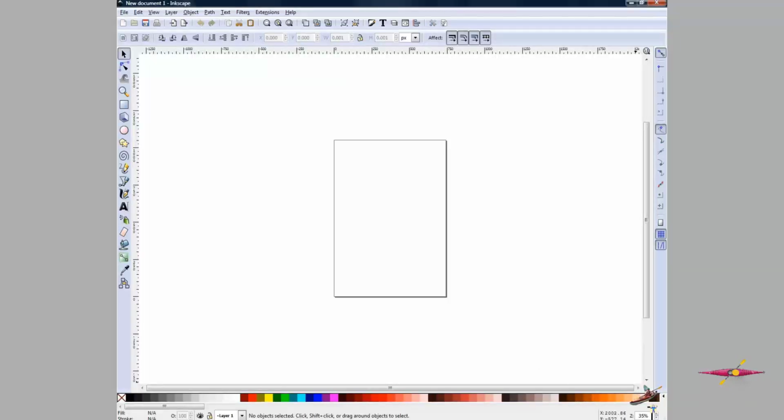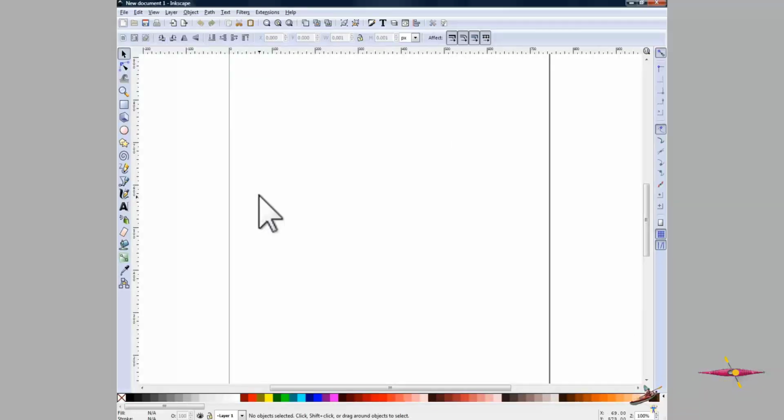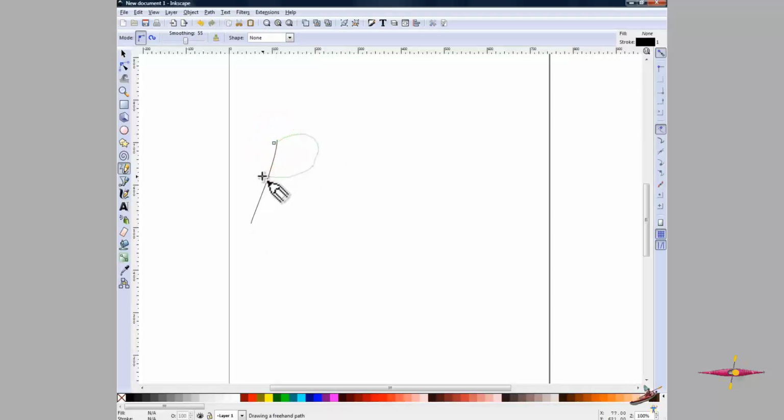Maximize the window, and in the lower right corner, change the value in this control to 100%, tab key. Select the drawing tool, freehand lines. Now draw your custom sketch motion callout. For this example, I'm going to spell my name. And you can make this any style you want.